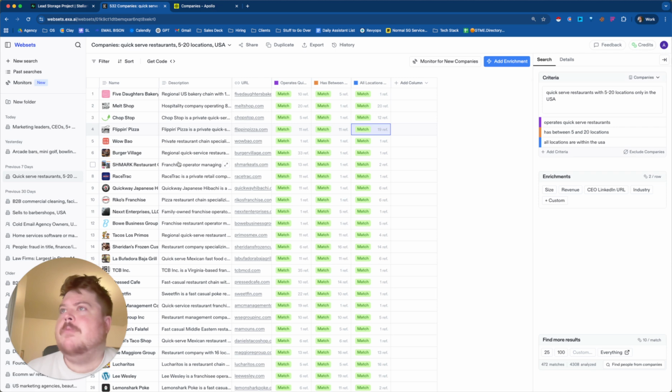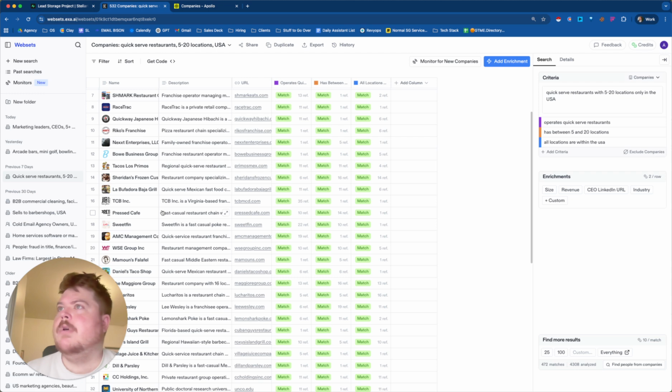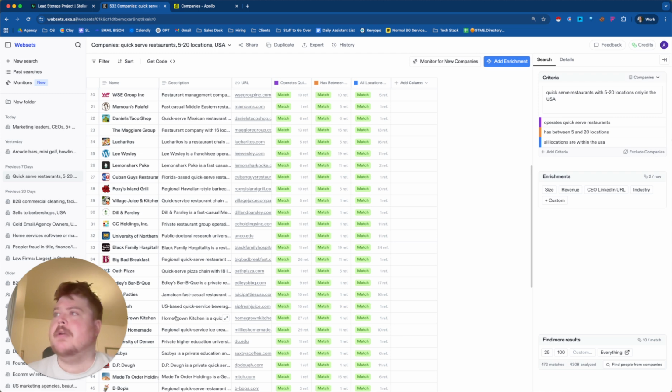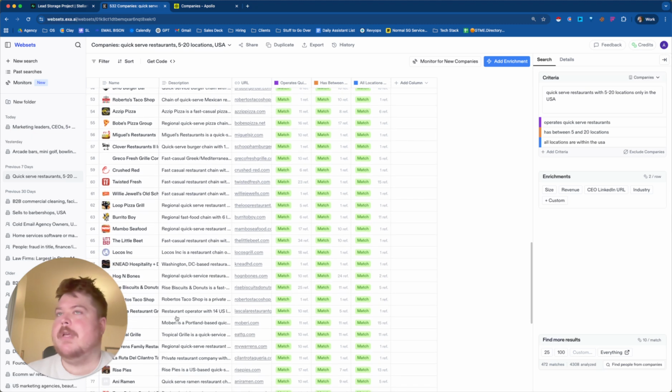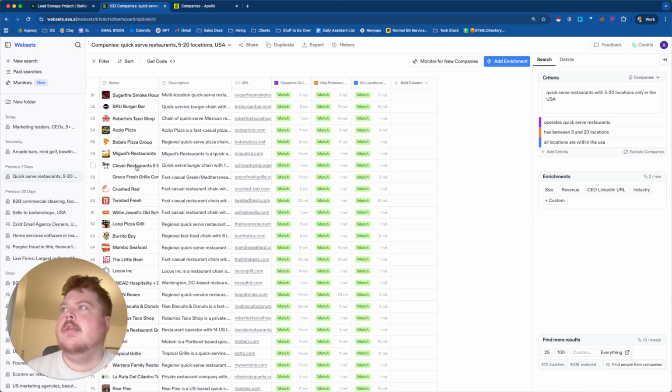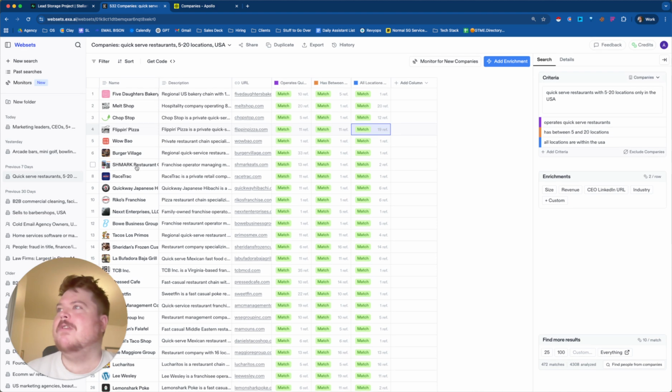So, summary here: don't use Apollo. If you need to, use Exa, and then I'm going to go over a third solution. But really quick here before we move on, going over some of the downsides of Exa. Number one, you're going to have to dedupe. And number two, you're wasting credits on multiple locations. So this is kind of like a recursive problem here. You're asking Exa to find restaurants with multiple locations, and so it's going to pull the restaurants with more than one location twice, right?